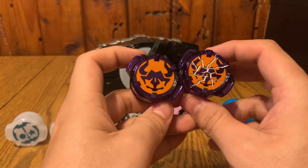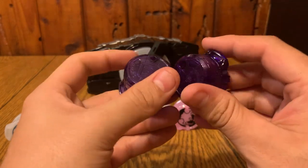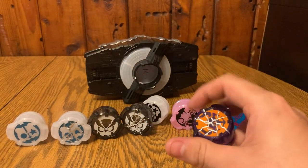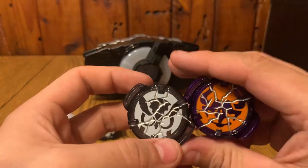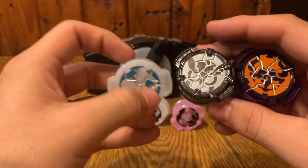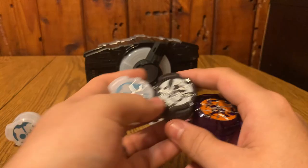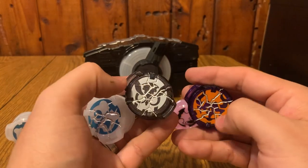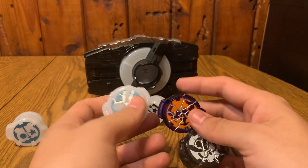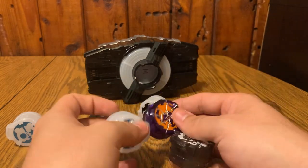And obviously I will bring the standard Buffa in for our comparison. So yeah, they're very much the same colored plastic, so that's at least nice. Nice purple, always good to have a new one. And like I said, look, they are all different if you look at their cracking. They aren't repeated. So I think that's actually really cool that even the cracking itself is all remolded and everything. Each player's death is different and unique, I guess. I don't know what I was trying to go with there.